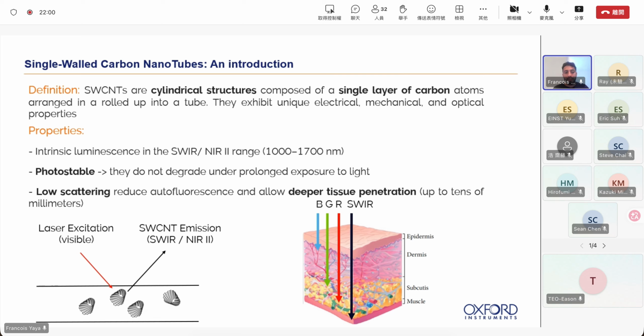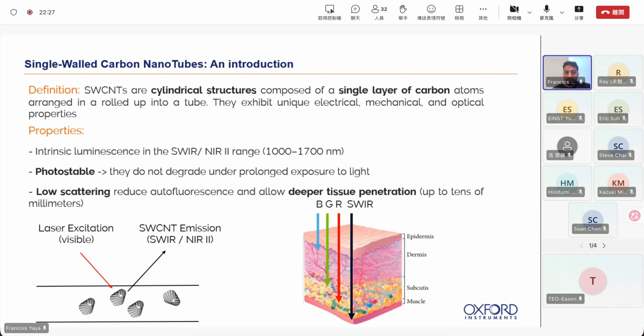And the nice thing about it is that when you excite them, they re-emit in the shortwave infrared. Emitting in the shortwave infrared enables better penetration in the tissue. This is the small diagram that you can see at the bottom right. With visible light, you are able to penetrate the tissue, but it's only a couple of micrometers usually.